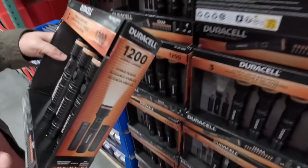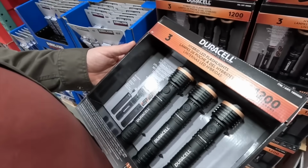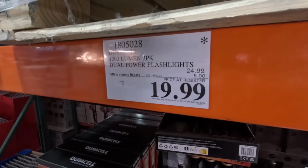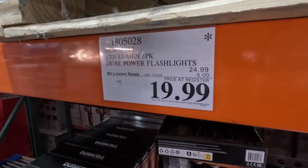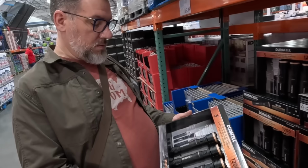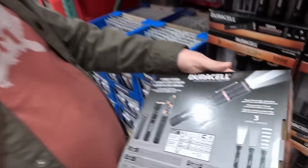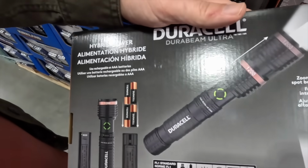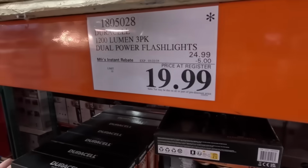There's also this 3-pack of 1,200 lumen Duracell flashlights. They also have a sturdy but heavy metal housing and can be recharged or use disposable batteries. At $19.99, it's a good deal if you really need 3 flashlights, but at this point I feel like there's no reason to buy a flashlight that takes disposable batteries. It's nice that they include a rechargeable insert, but today there are way better options for flashlights that have dedicated built-in rechargeable batteries. You just buy one and you can be happy with it. But if you really want to shove 3 somewhere, this is a good option.